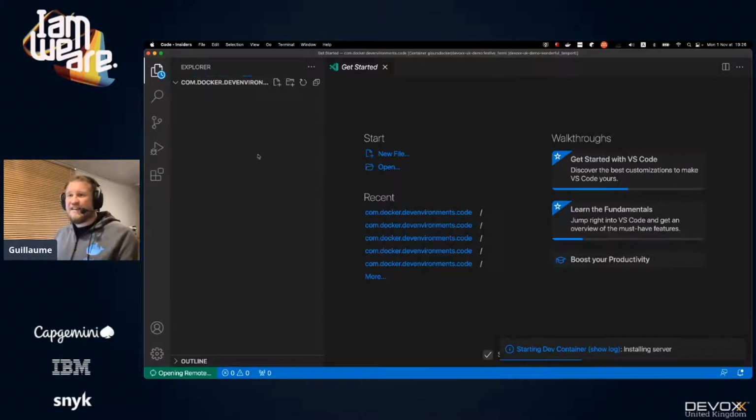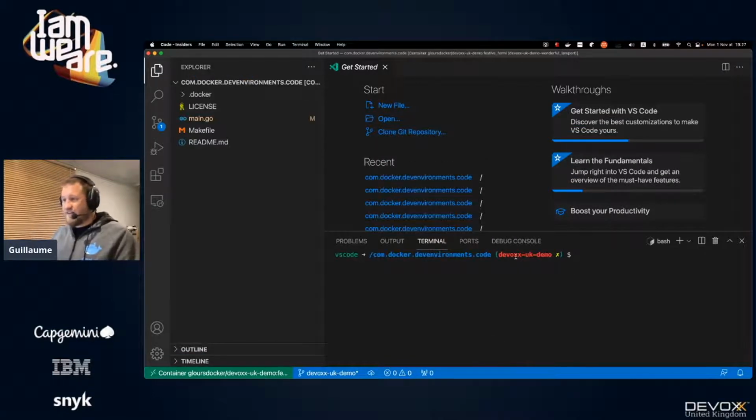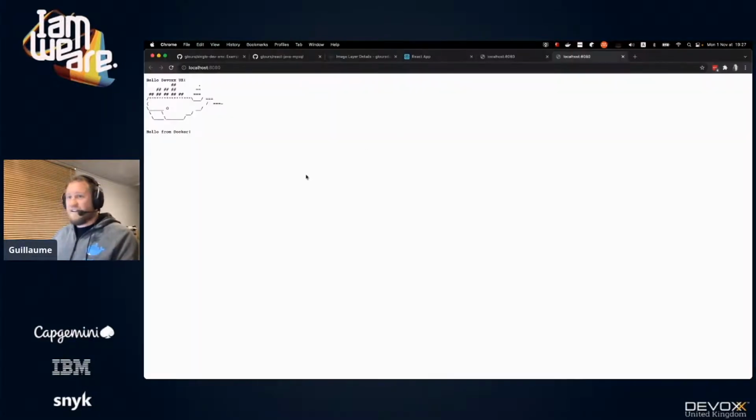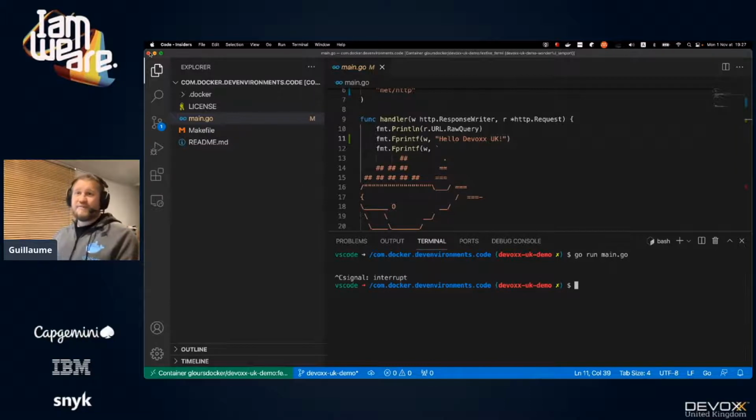And then you can see, even if he doesn't have Go installed or anything else, that he's currently on the branch I just created. You can see all the modifications I did previously, but I didn't commit anything, so he can work, and he can also go run the same project and check that it's working pretty well, and help me to figure out what happened in my code, for example. Okay, cool.